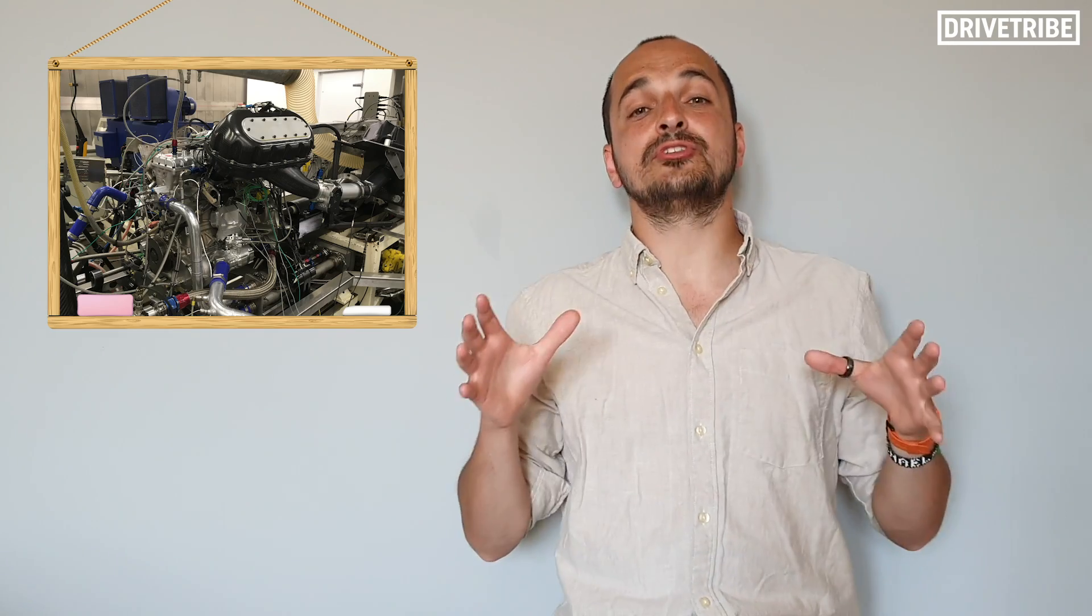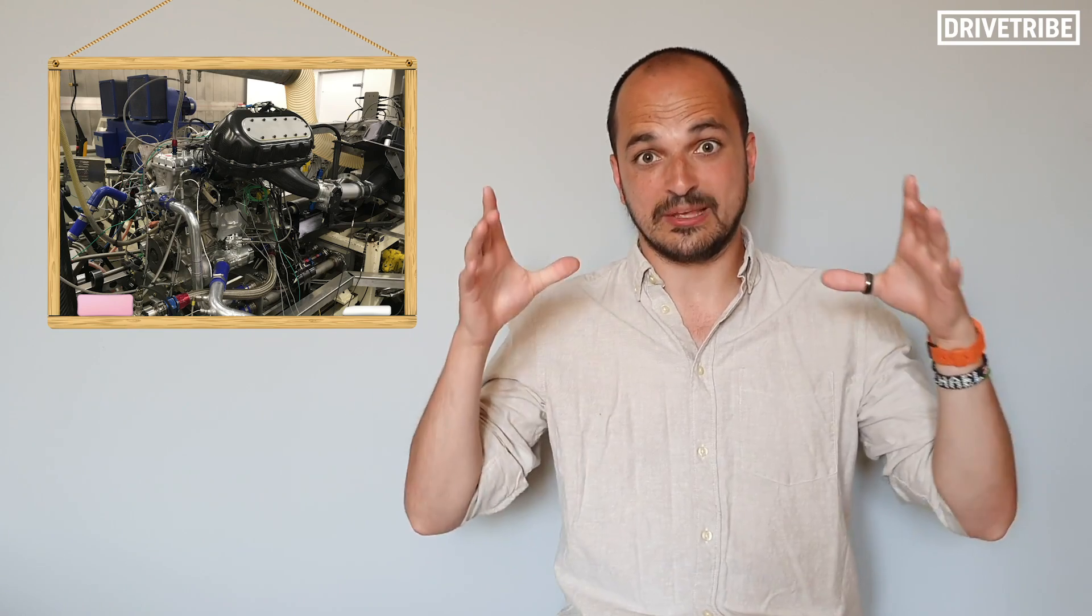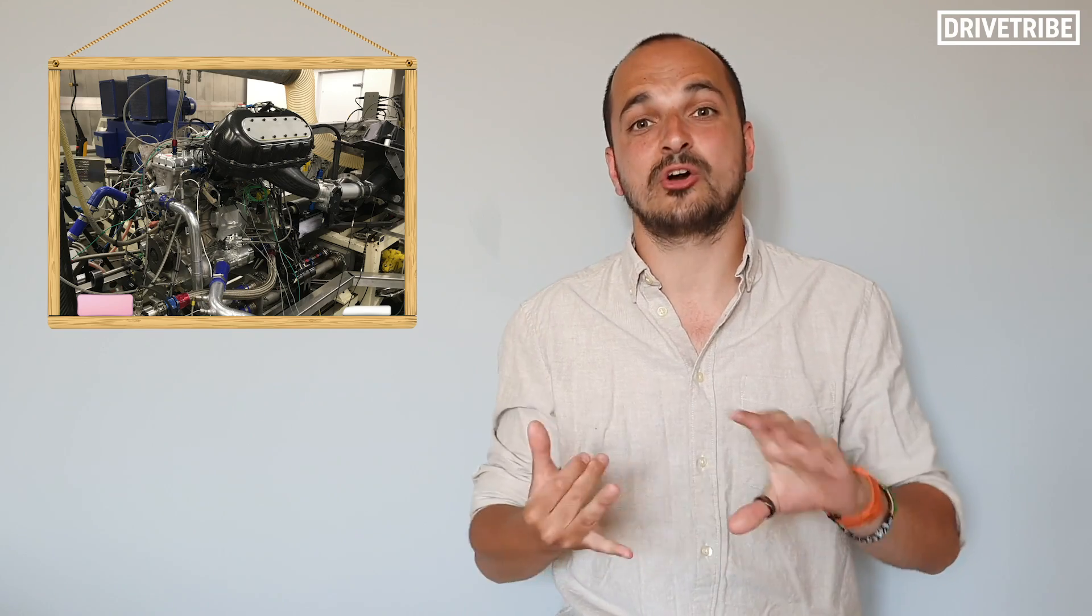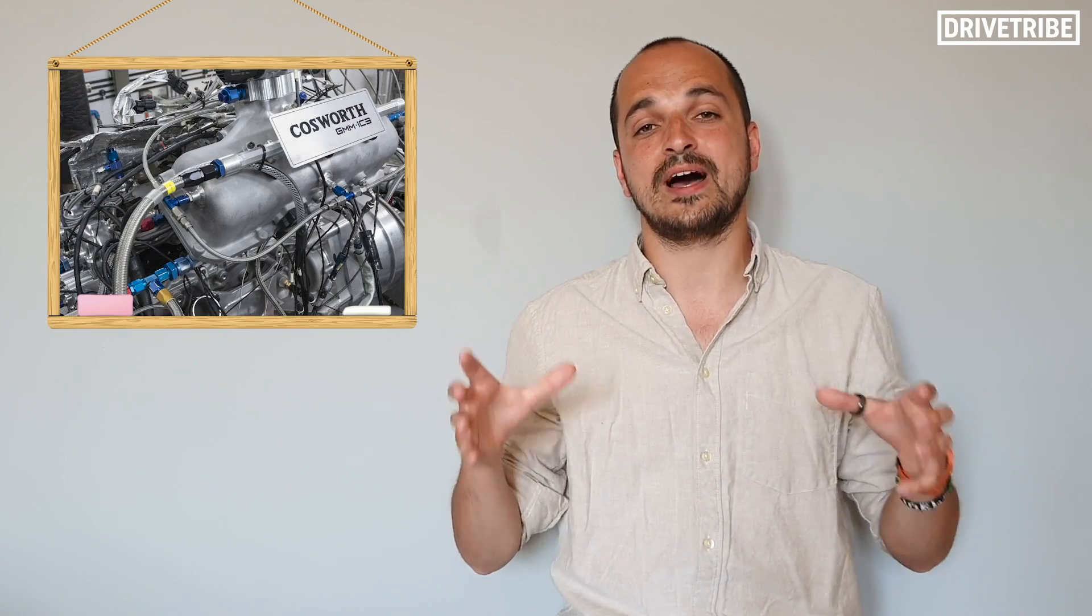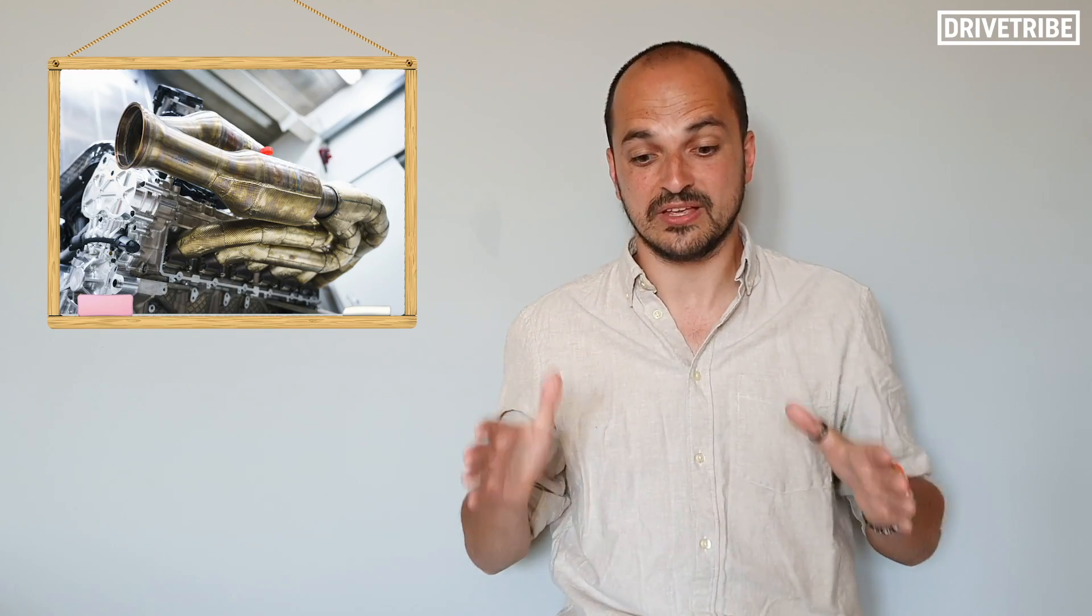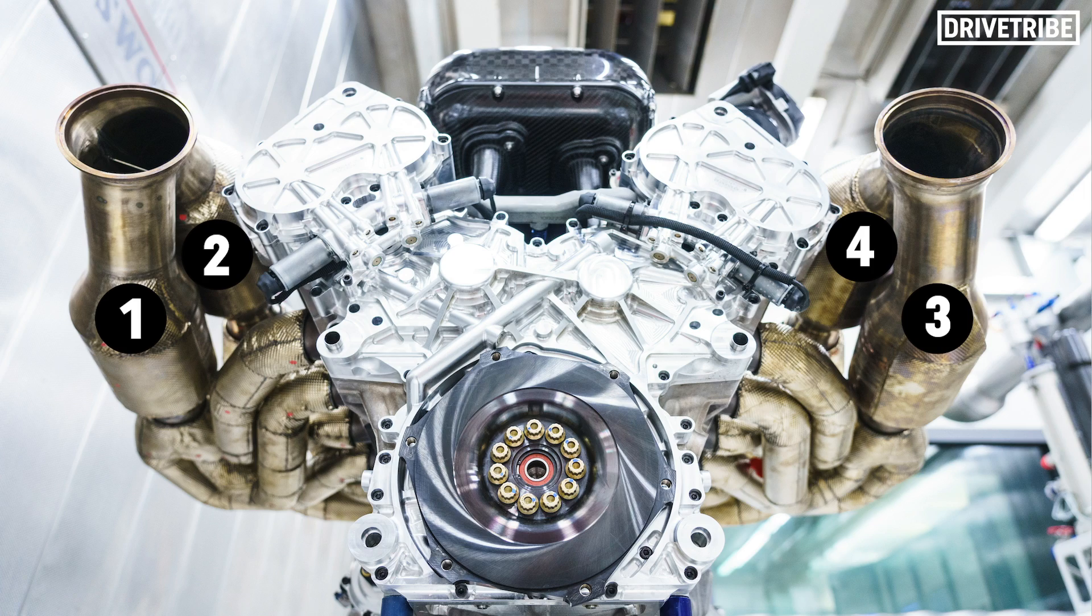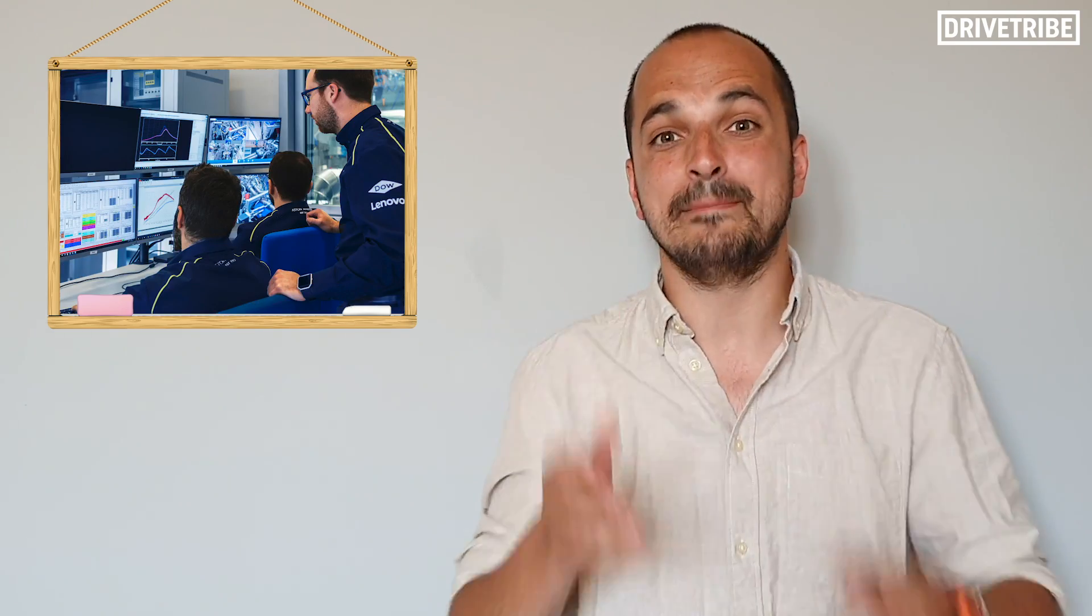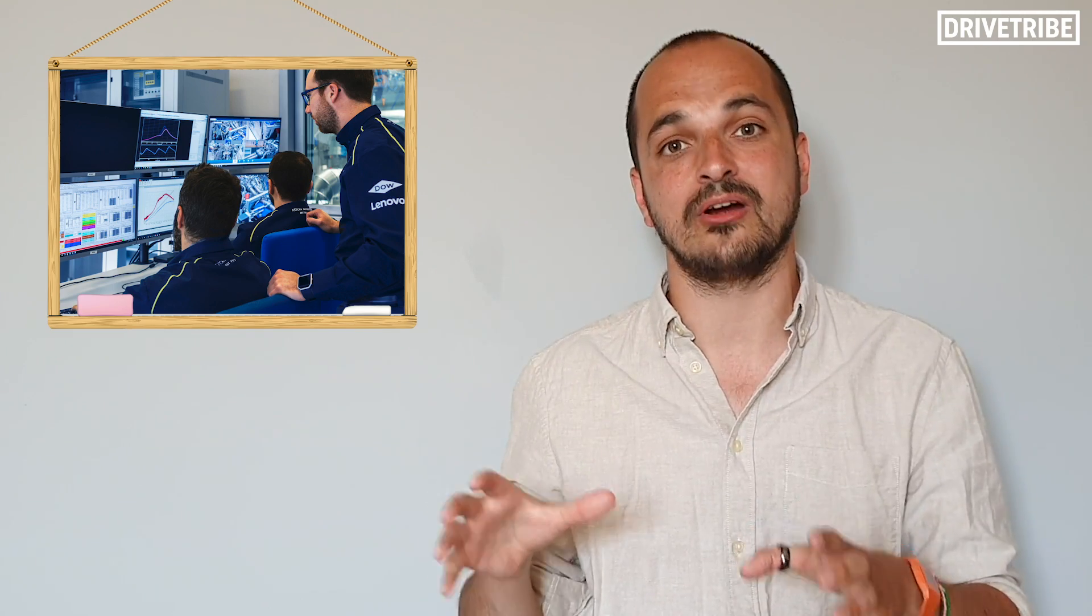This is where the three-cylinder engine came into its own as a development tool. Not only could you sort out the combustion system at the top of the engine, making sure that you're getting the performance and the economy figures from it, but the V12 engine also had four different cats, meaning that each set of three cylinders had its own catalytic converter. That's really nice, because that means you can sort out the engine's full exhaust system and make sure that it's giving you the right emission numbers to make it road legal, the main factor to get the hypercar onto the road.